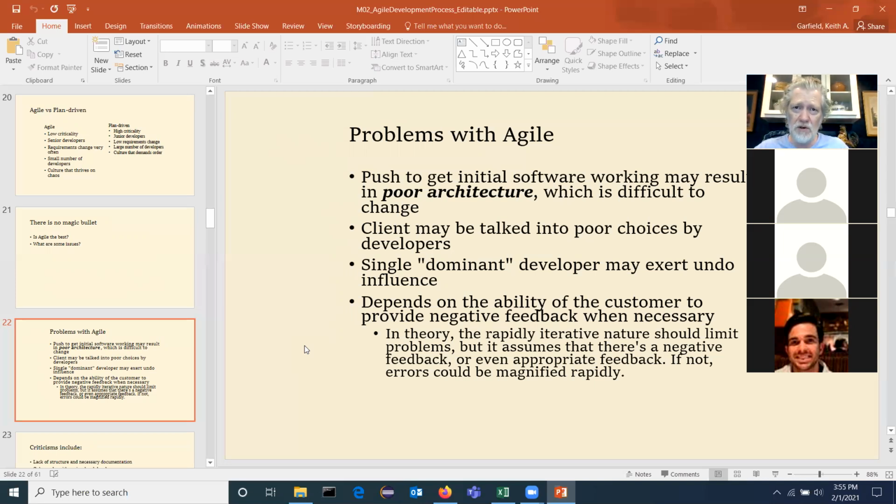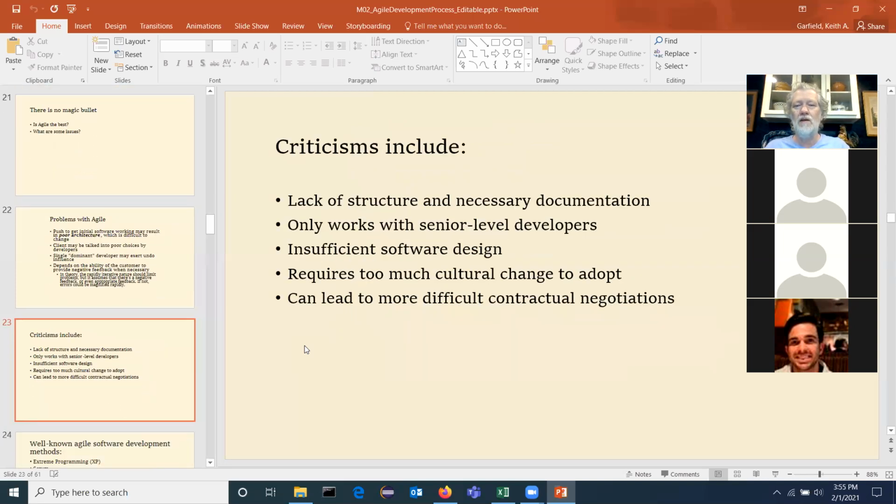And with 6 teams per tutor, that's right on the boundary of feasibility, right? It's going to be hard for them to keep up with 6 teams. Impossible for me to keep up with 12. Lack of structure and necessary documentation. And there is a religious war about that. Some say documentation is no good anyway. Who cares? And some people say, no, you need documentation for maintainability issues, for quality issues.